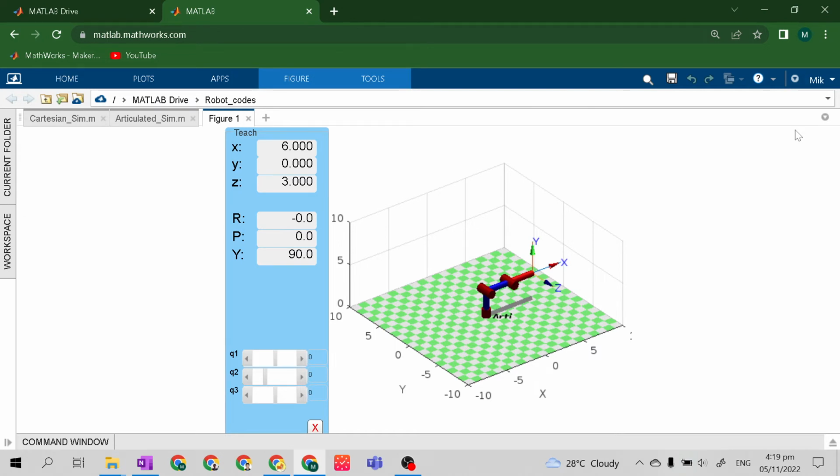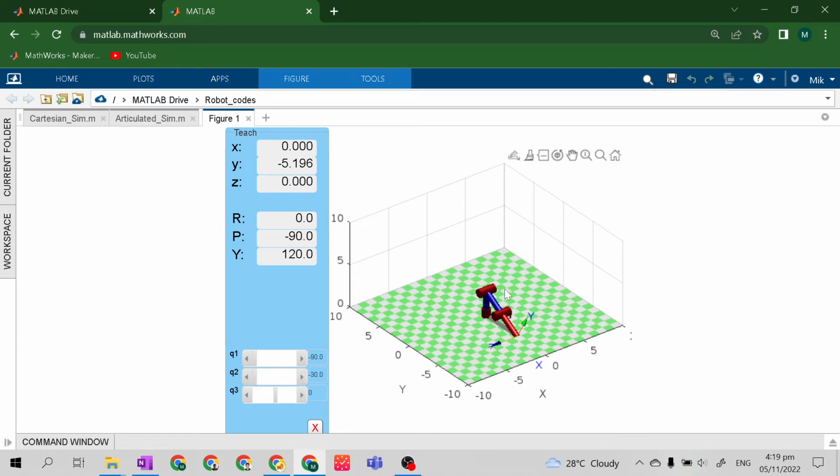So let's try to control our slide switches. So this is the first joint. Okay. So this is the positive 90 degrees. This is the negative 90 degrees. Okay. This is the positive 90 degrees and this is the 30 degrees.